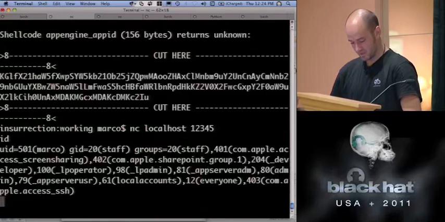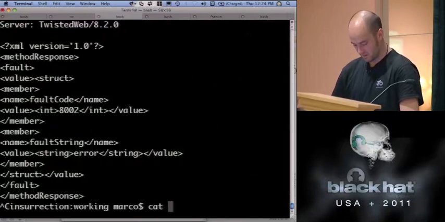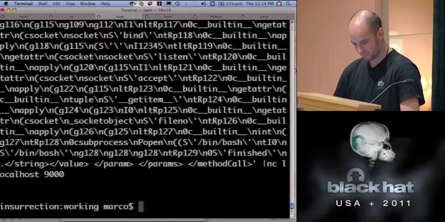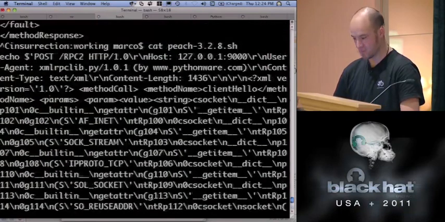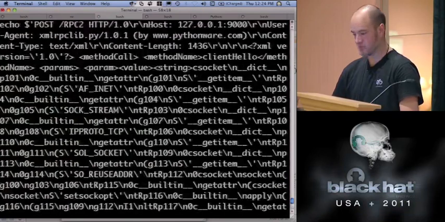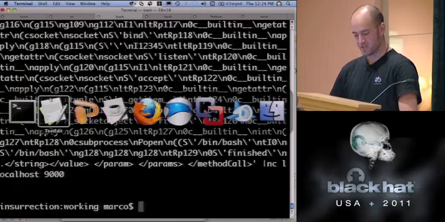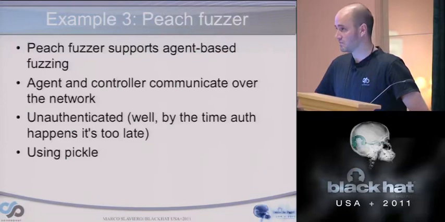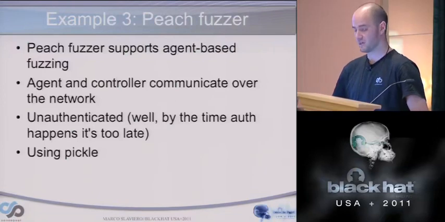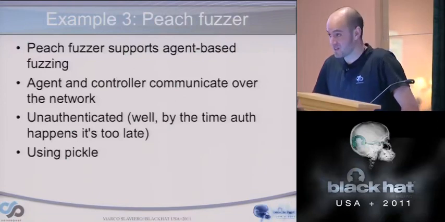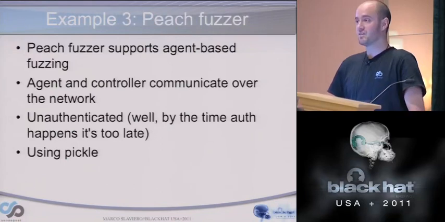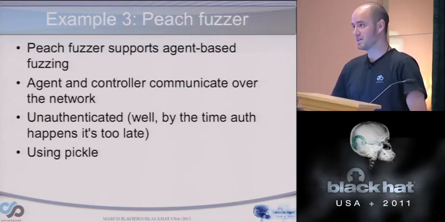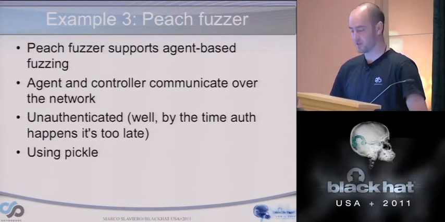That particular piece of shellcode looks something like that. So that gets you a remote shell on a Peach fuzzer. What's interesting is that the author of Peach is aware of it, and they are looking to change it. But if you're running Peach on a network at large and it's not isolated, then you're in trouble. Interestingly, the Sully fuzzer, anyone use Sully? Also vulnerable to the same problem. So if you run Sully on untrusted networks, you probably want to shut that off.